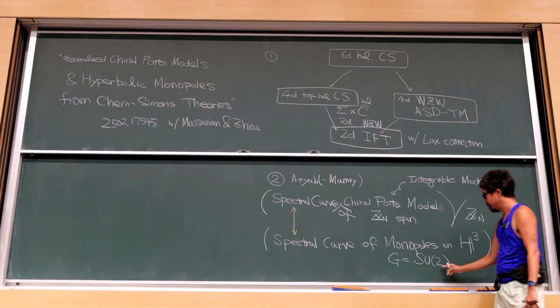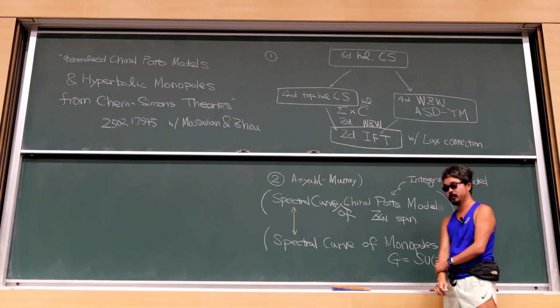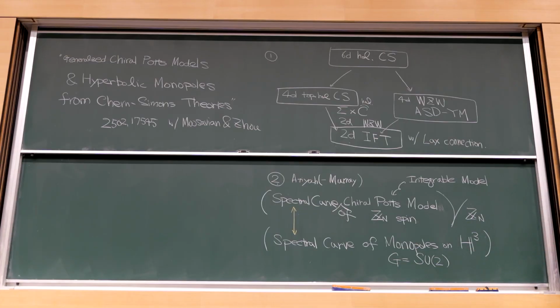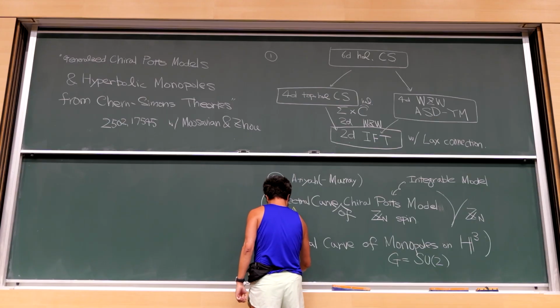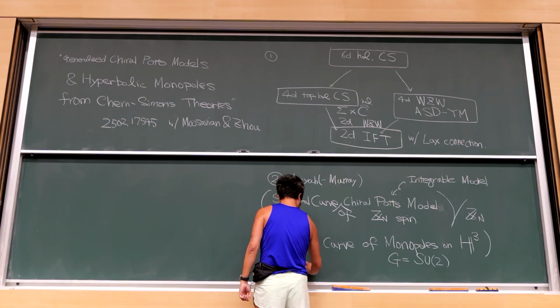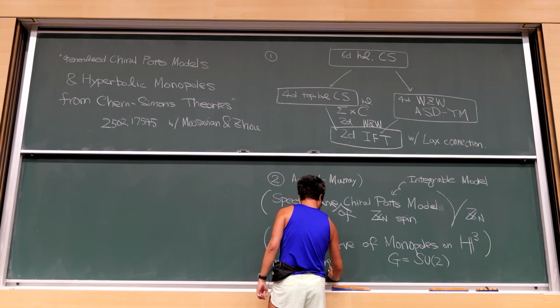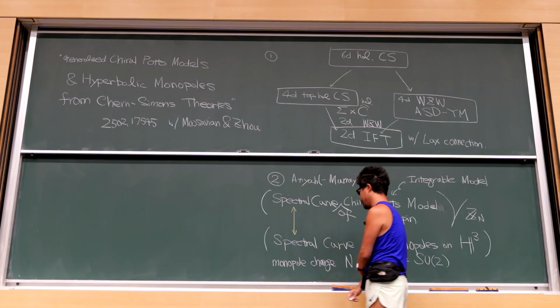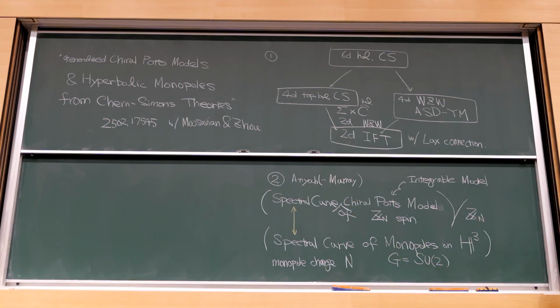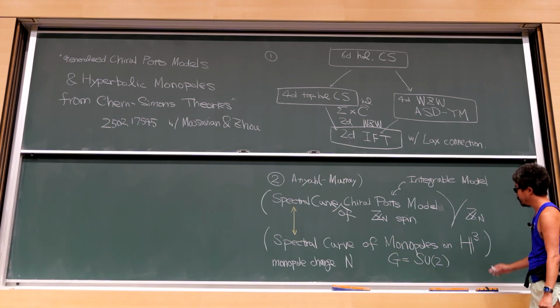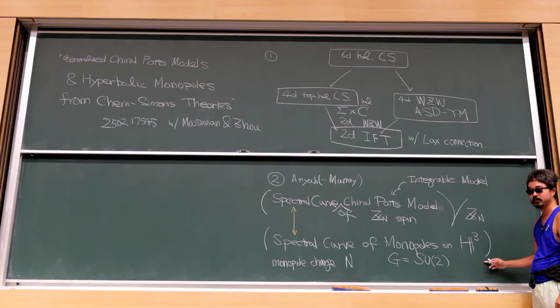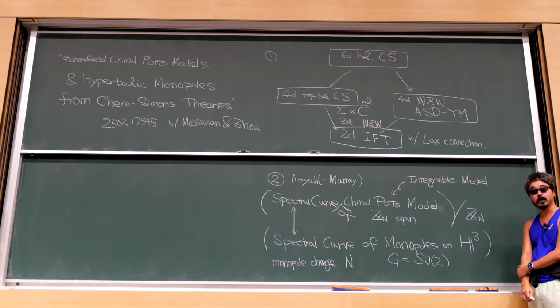Now, on the other side of this, the monopole, again, I'm not going to explain all the details because I'm coming to that hopefully afterwards. But at least the monopole has a charge, the monopole charge. Suppose that you have a monopole charge n. Then this n is translated to this n. And then one curve, and then take a Zn quotient, you get this curve. So that's what was observed.